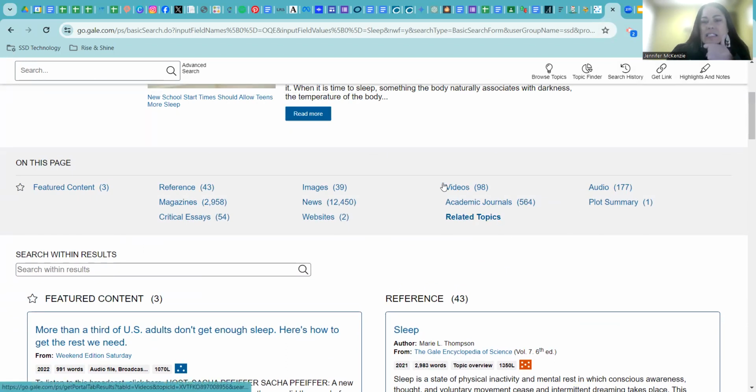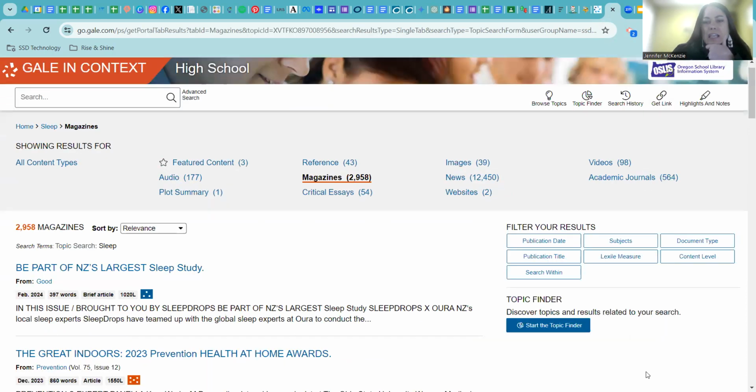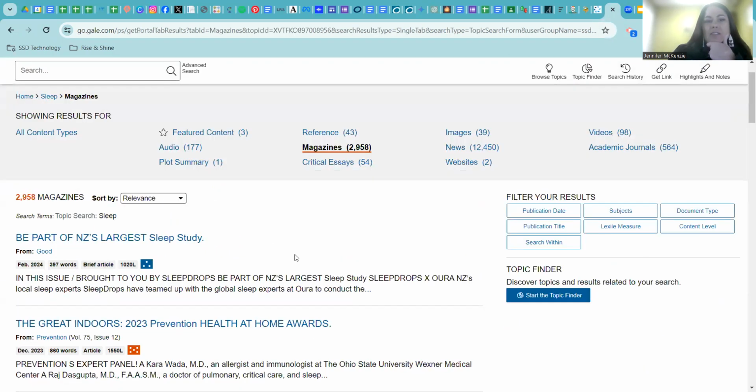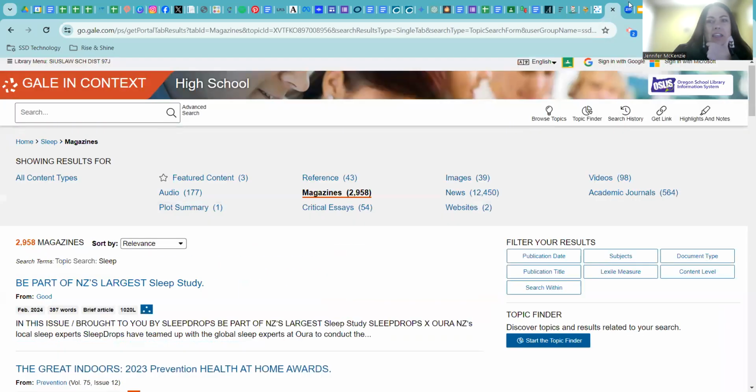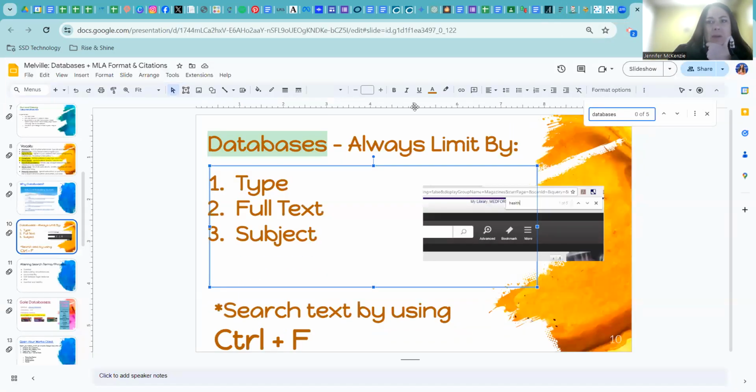Otherwise, I often steer high school students towards magazine articles. So I'm going to go ahead and click on that. Full text, it appears everything is being defaulted to full text. Usually there's a little checkbox right here that you want to click. And then the third way we filter is by subject.